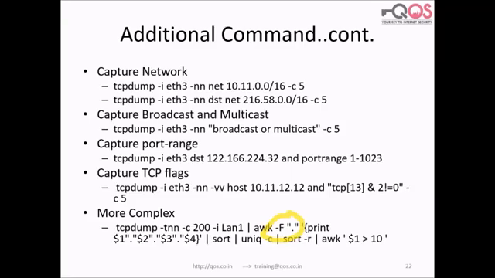So if you have 10.10.10.10 one time, one more time 10.10.10.10, one more time 10.10.10.10, after running uniq -c the output will be 3 space 10.10.10.10. That means 10.10.10.10 has come 3 times. Now you can type sort again, and this time you do it in reverse order, meaning the IP address with the highest count will be on the top, and then you can filter it more, saying that the count number is more than 10.